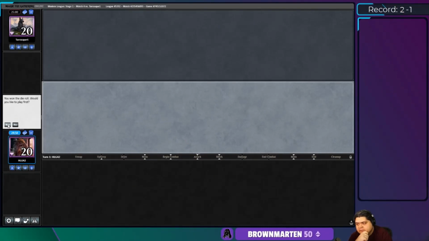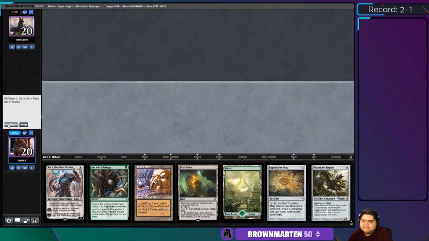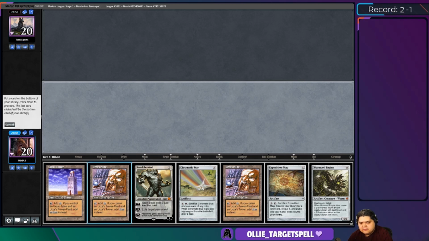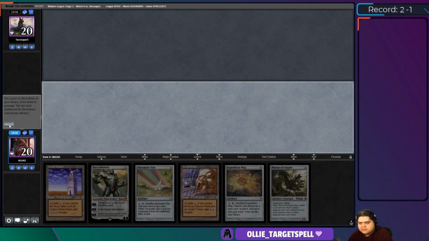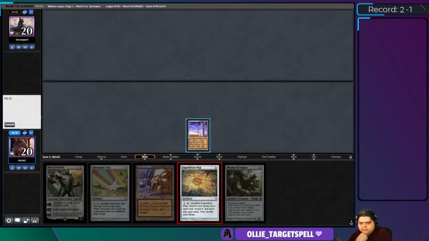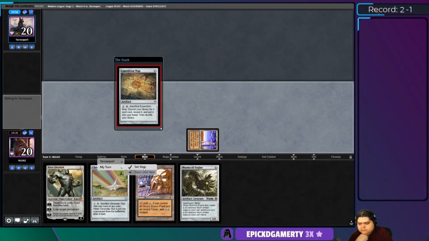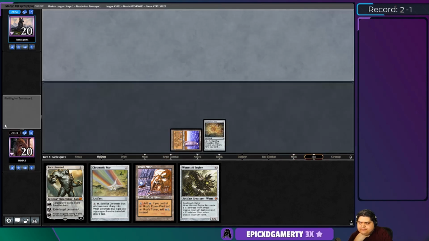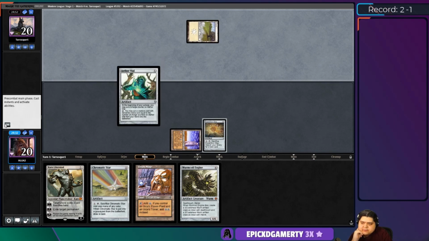Okay, we won the die roll. We'll take the play. Why not? 1 Tron piece, 1 search. No. Yes. I find it funny that the back half of the hand didn't change at all. Tower map, pass turn. Plains, Vial. Okay.